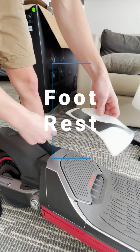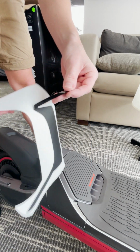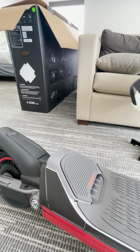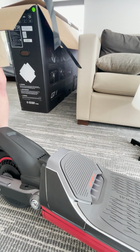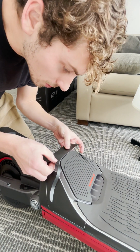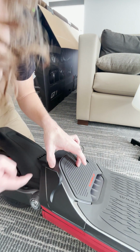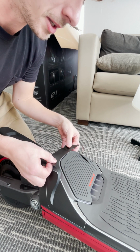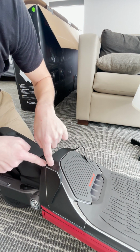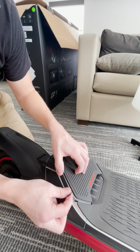Next, we have the footrest. The footrest is a pretty straightforward piece to apply. One of the easier ones. And to align this piece, I just try to eyeball and center the top part to make sure it's centered on the edges there up to the big wing on both sides.